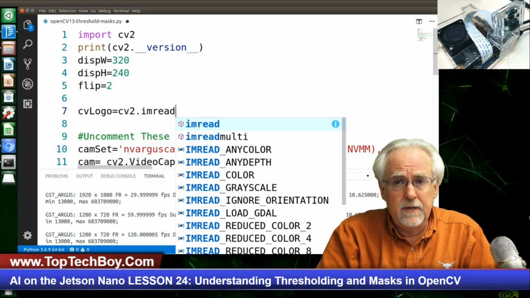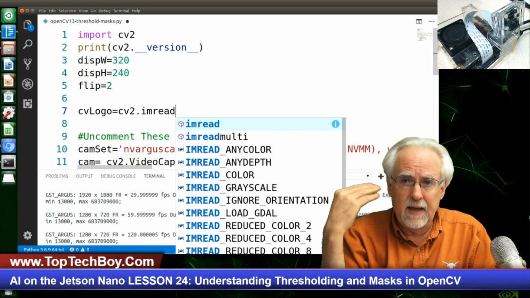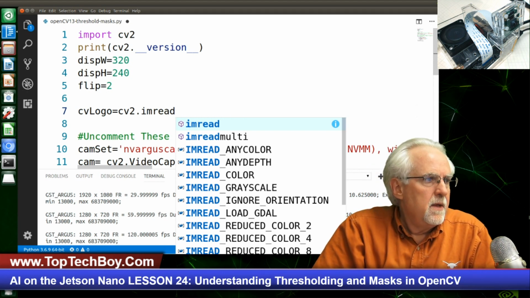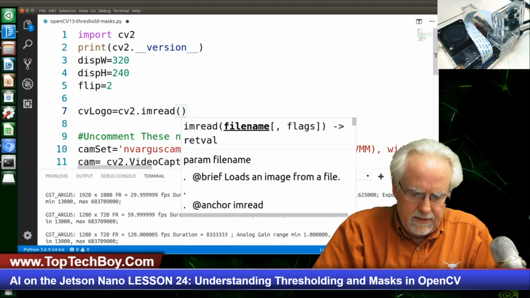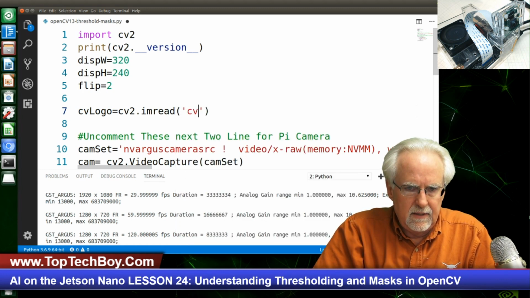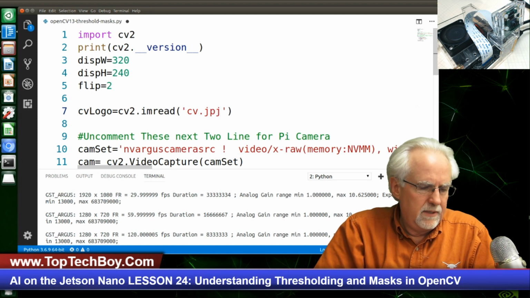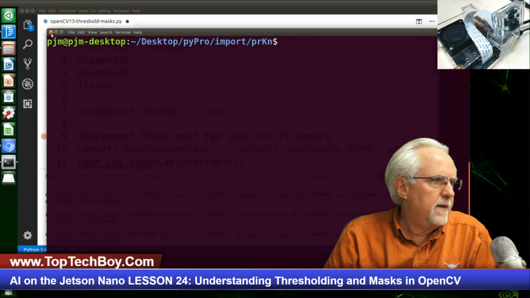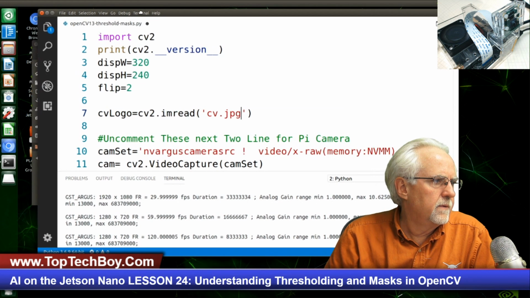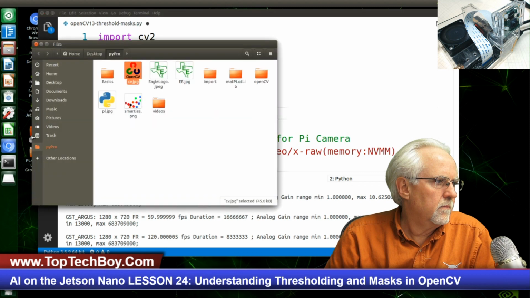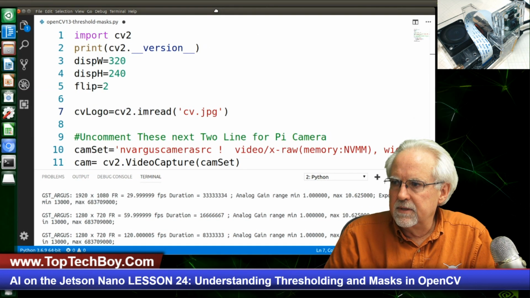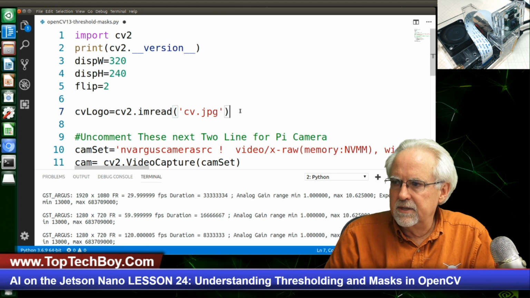But if you configured Visual Studio like I did, that PyPro will be your home folder, and everything will be referenced from there. So I can just do a cv2 read, and then that file was called cv.jpg. Let's hop over to our folder and make sure. Okay, yeah, you see it's called cv.jpg. And since it's in that main folder, we should be able to just open it like such, okay?